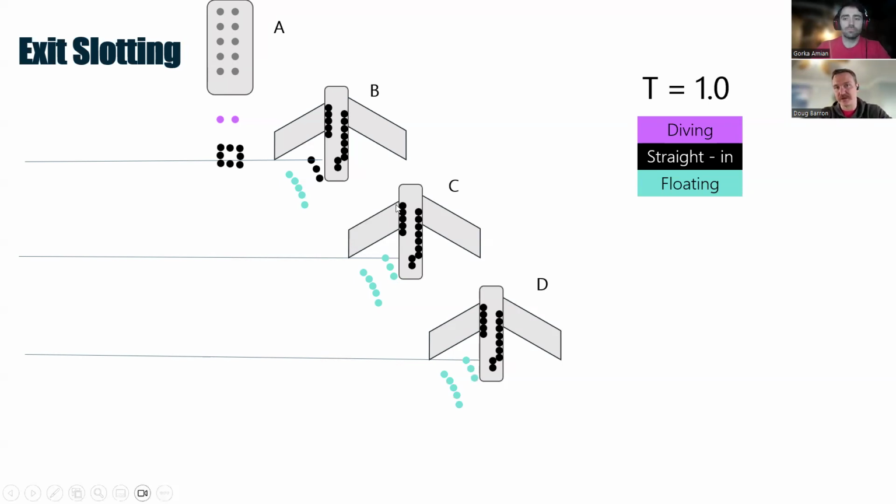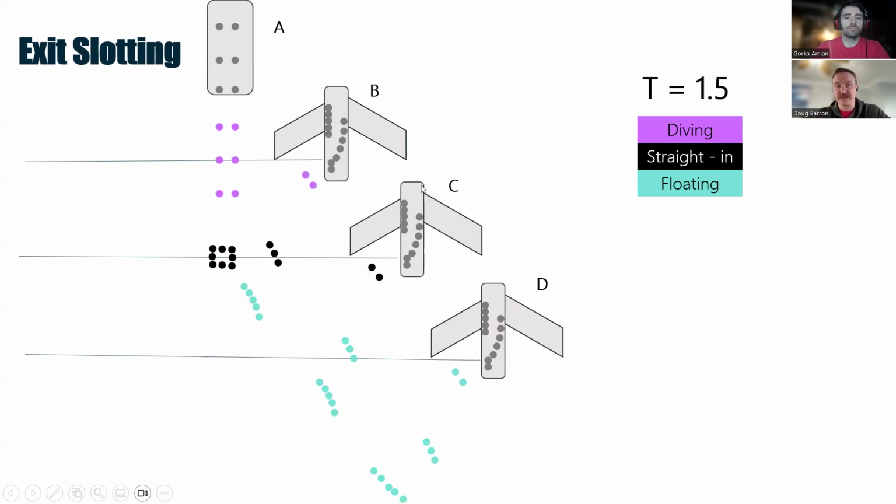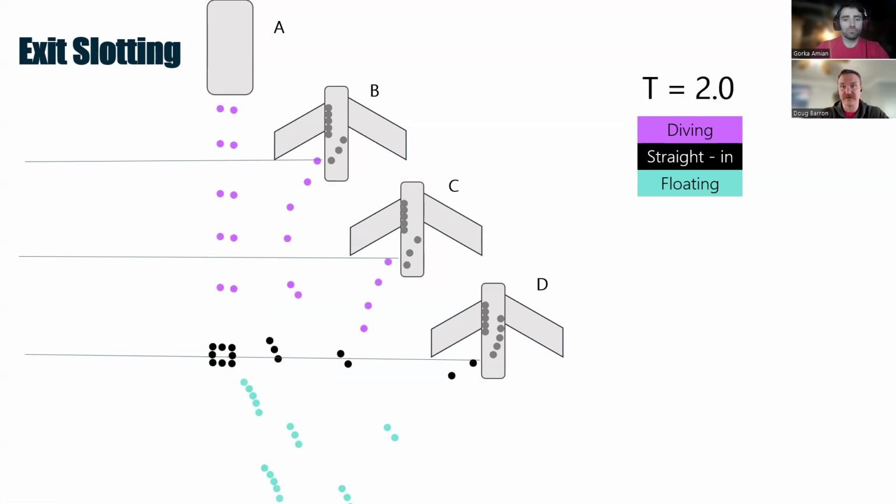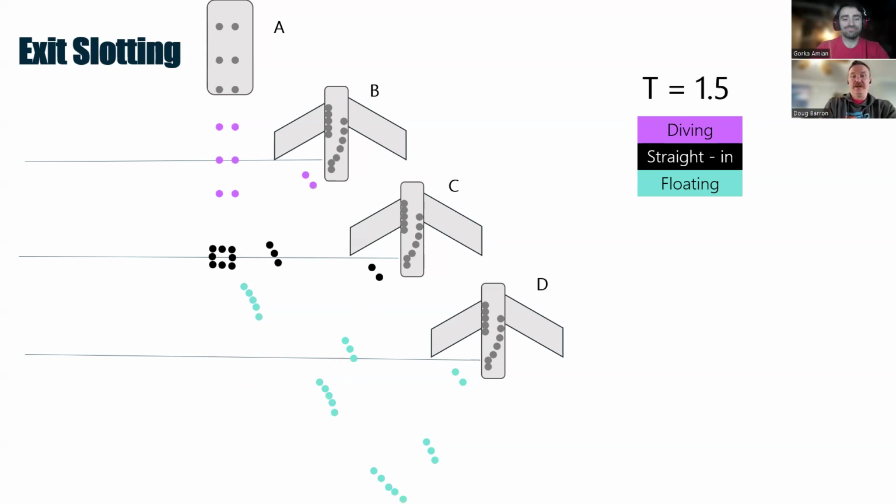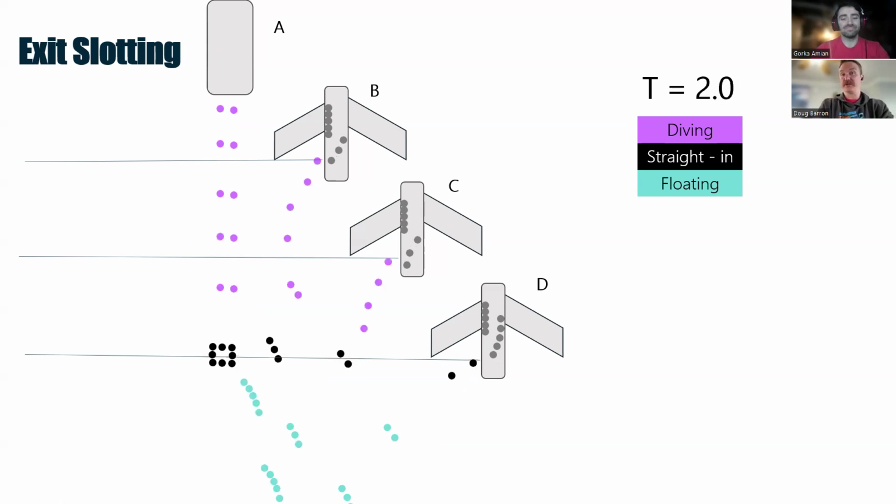The first right trail aircraft is more of a straight in approach to the base, right? So they're not really diving or floating. Essentially, the base is going to be right across line of flight for them as they're stepping off. And then as we continue, you can see now in the C aircraft, their second row is more straight in. And if we go to the B aircraft, now their second row is a little bit more diving. The A aircraft, we have divers coming out. And if we look into the C aircraft, as we continue, their second row is still in a floating position.